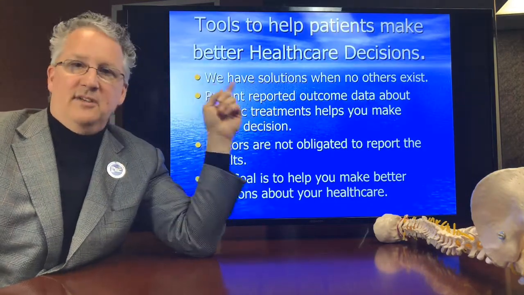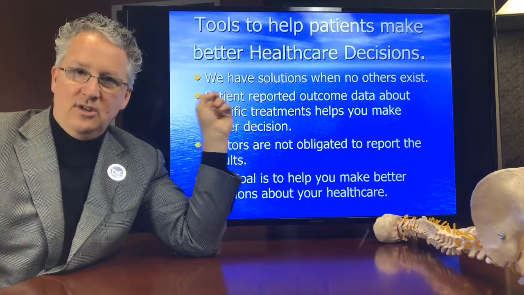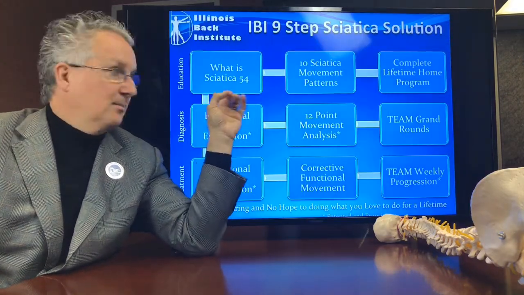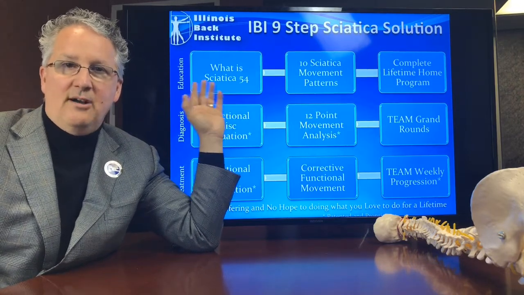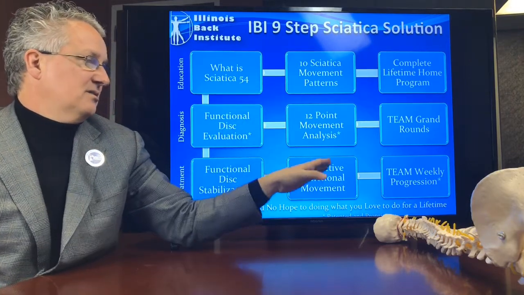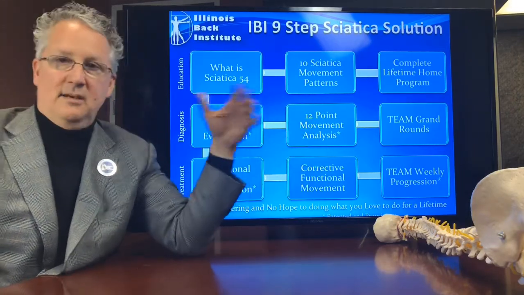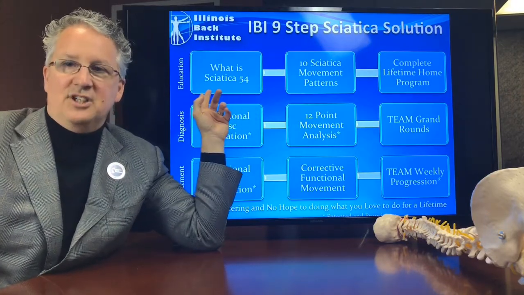Why do we do this? We want to give you the tools. And this is really about educating you and giving you the information you need. We have a 9-step process. What is sciatica? This is all about educating you. Okay, one of our steps. There's another step about stretches, and there's another step about exercises, but there's 9 steps in our program, in our clinics. But these are 2 of the steps, and really we're educating you too.